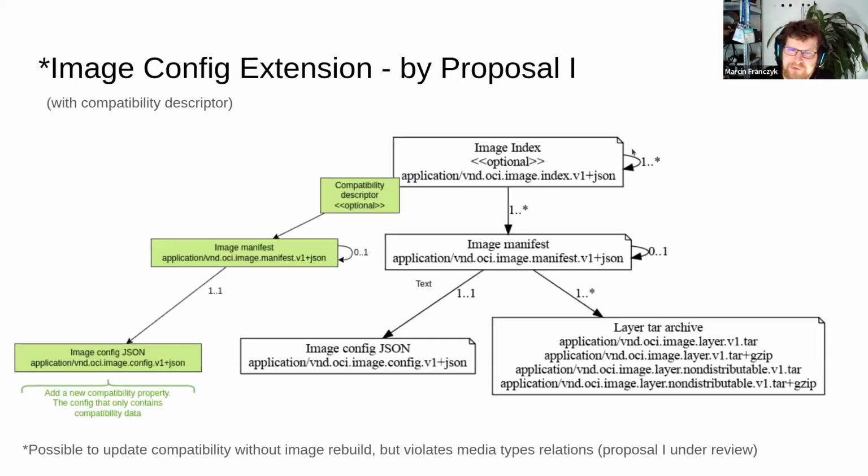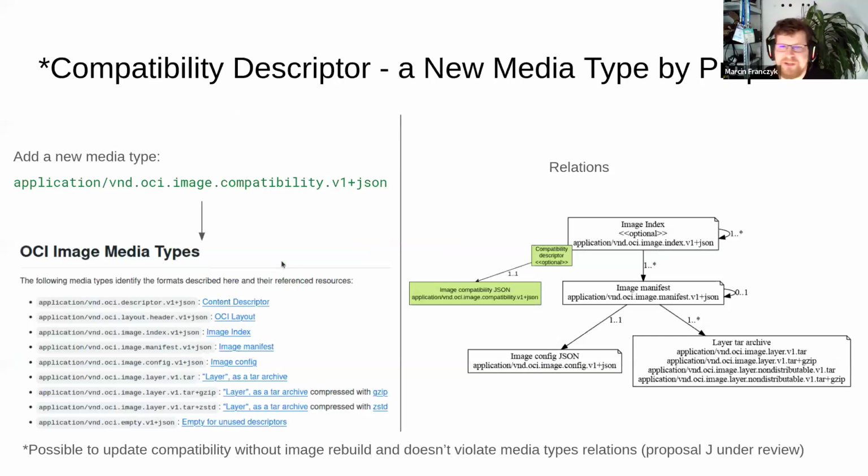From my opinion, as I mentioned already, I prefer proposal J with the new media type, because the place I'm looking at is less how you structure the artifact, whether it's a raw blob or a blob wrapped in a manifest, but more the way it was being inserted into the index as a descriptor on the platform. Because that, I think, is where we're going to run into some issues.